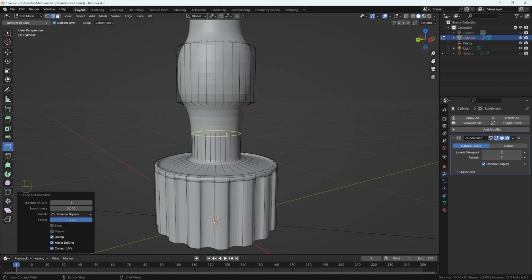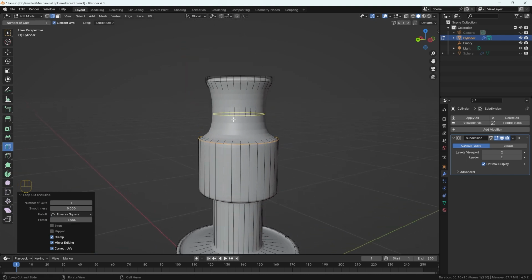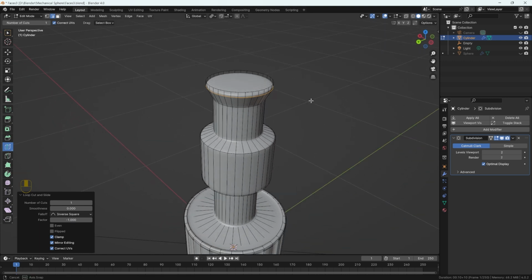Let's sharpen that up. Let's select this loop here, drag upwards to sharpen that. Here, drag downwards to sharpen it. Here, drag upwards. Here we can drag downwards. Here we can drag upwards. And we're pretty good. Maybe put one in there as well, just for fun.